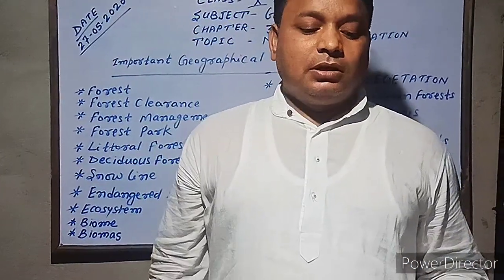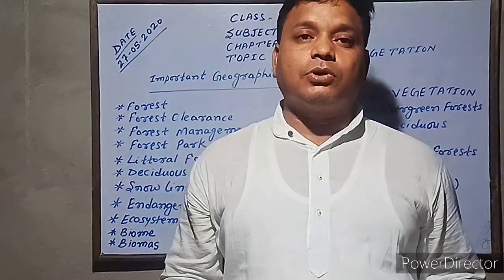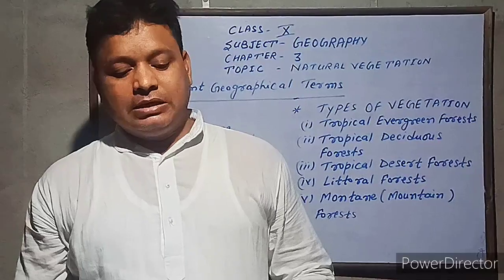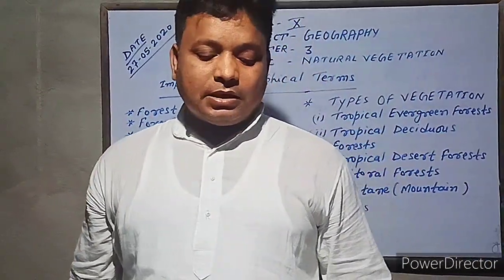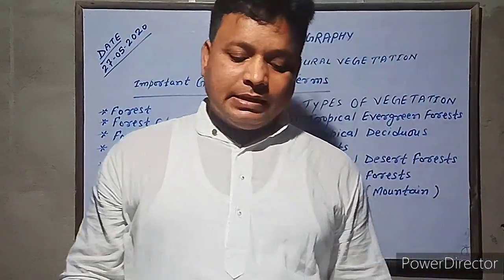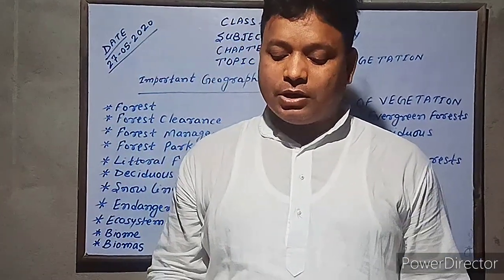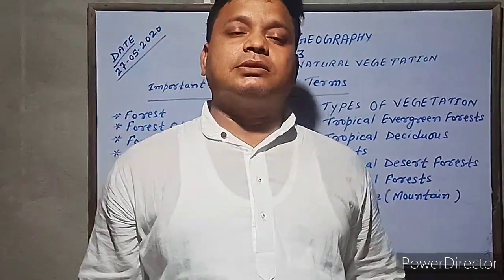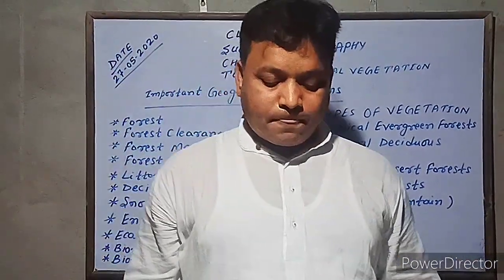Climate. Most moist deciduous forests are seen in regions where average annual temperature ranges between 24 degrees Celsius to 27 degrees Celsius. The region has moderate humidity, around 50 to 80%. Most importantly, the region is moist, where the average annual rainfall is about 100 to 200 centimeters, where moist deciduous forests are found.